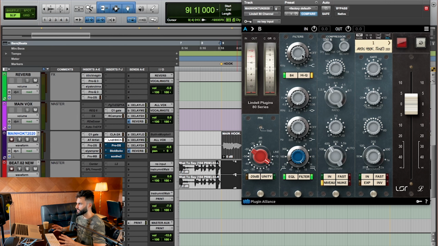And I love this particular EQ because I find this exact model, this Neve emulation, it sounds like glass. It can really add a lot of shine and presence to a vocal without that nasty harshness or digital sound that you get from certain other EQs. That's why I rely on this particular plugin a lot.